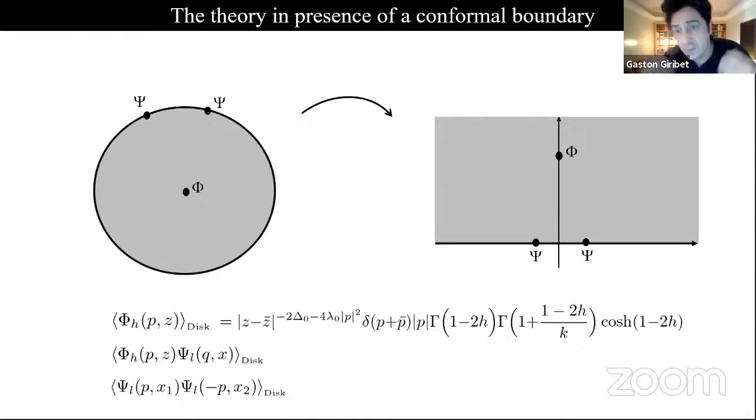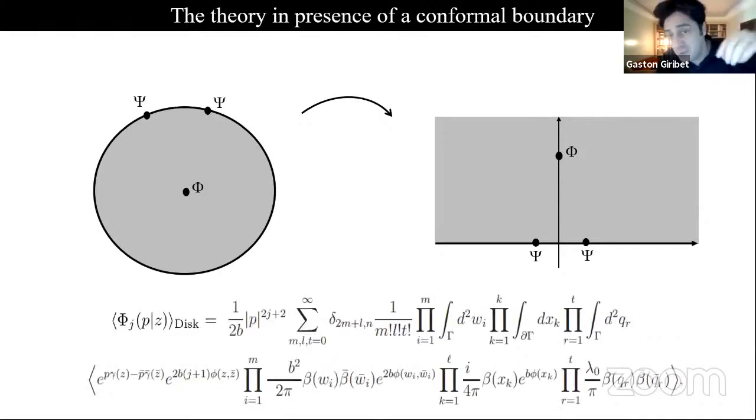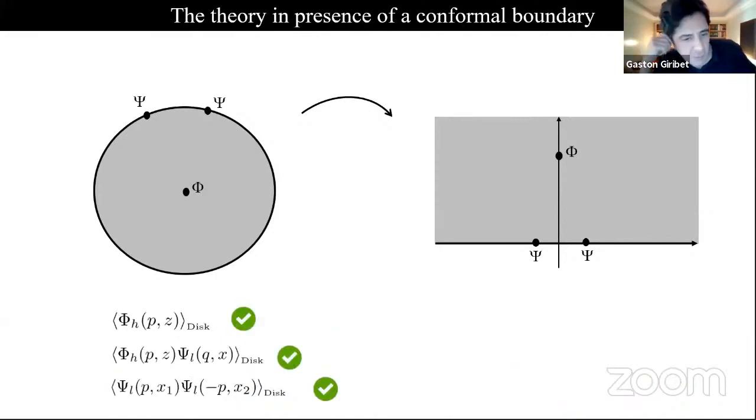What we did also with Matthias Leoni was, since there are some regularization and renormalization involved here, computing other observables just to check that indeed our regularization schemes were consistent and everything works. We did it for the sphere, n-point functions also, and on the disk geometry, and everything is consistent. Of course, the expressions are more involved in that case because you have boundaries on the disk and so on. But basically, we checked all these observables, and more recently the n-point function on the sphere also, and everything works well.